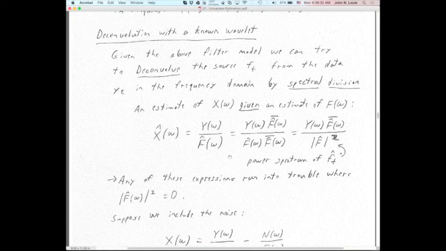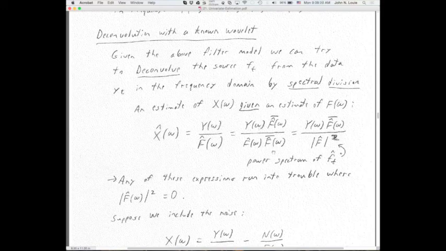Now, we want to normalize this a bit because there may be places where the magnitude of our f estimate, f hat, is zero at some frequencies. And you could imagine that would especially be true for a vibrator sweep, because it only has power within the sweep frequencies, yet we can't just cut off this process abruptly at the edges of the sweep frequencies. So we do a simple normalization to examine this issue.